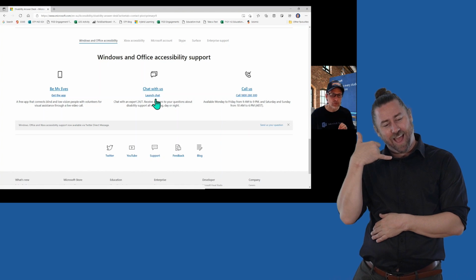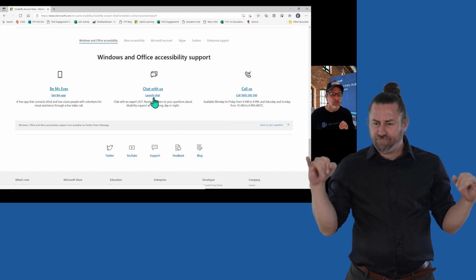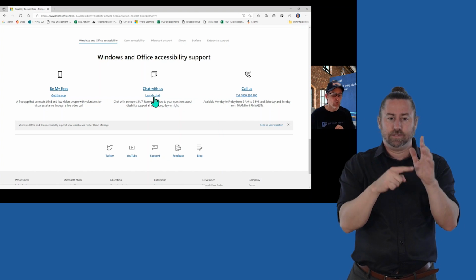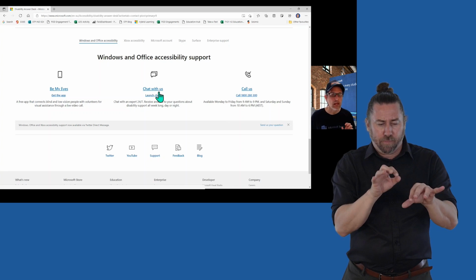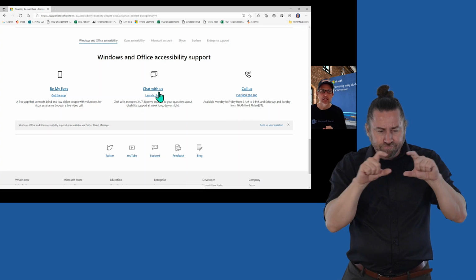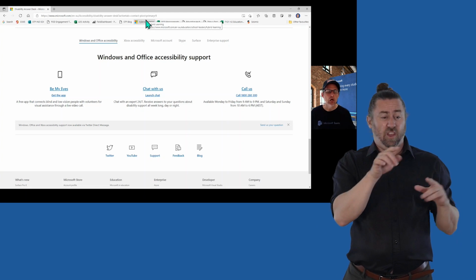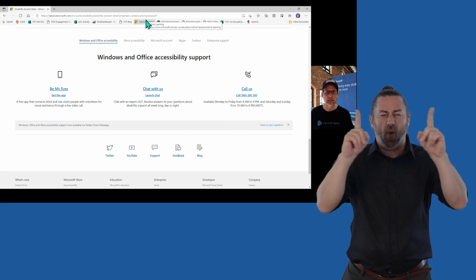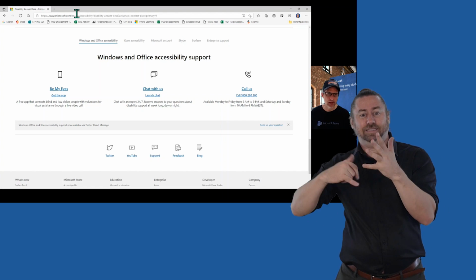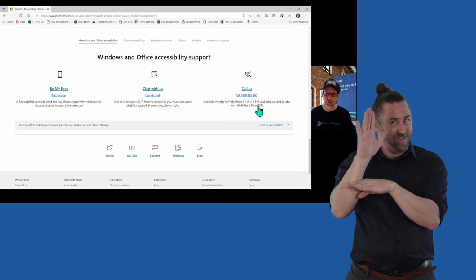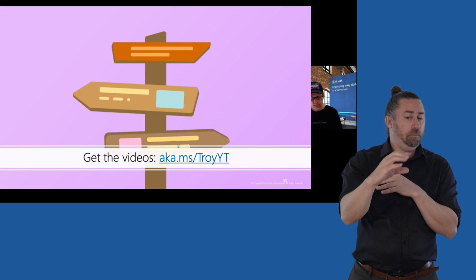The other thing I want to draw your attention to is when that's closed, there is a 24/7 chat as well, where you can get in there and have a text-based chat with people and be asking your questions. Okay. So again, how do we find this? We go into your favorite search engine, look up the Microsoft Disability Answers Desk. You'll come to this page here. Just make sure that you're on the Australian page, okay? And there's the phone number there, and there's the chat link as well.